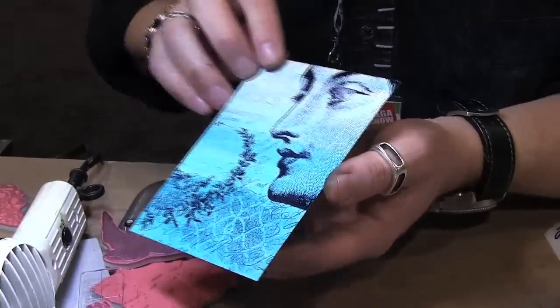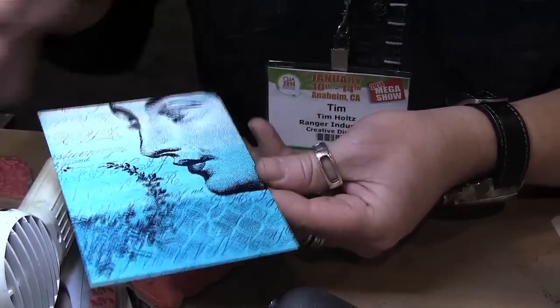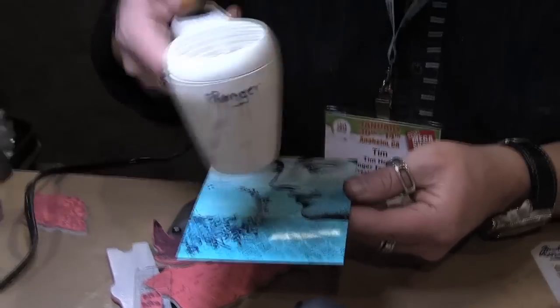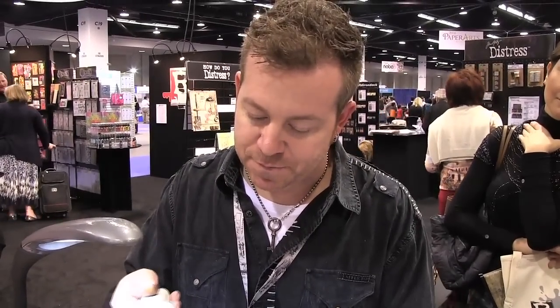To add something else, you know, just gives it a different effect. So same thing, if you were to crop that, it just gives it a whole different interest. And remember, distress markers are great on gloss paper. Okay, they soak right into gloss. Yeah, I know, it doesn't seem right, does it? Doesn't seem like it should work, but it does.